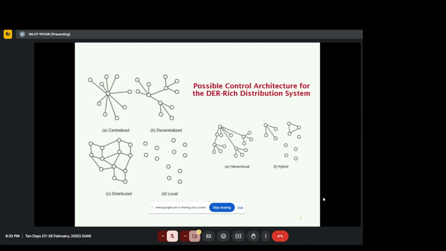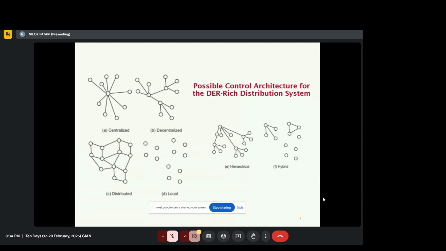I think they got connected as a whole, or if south is right now out or something. But generally in the big power system, there are certain control areas, and each control area has even more sub control areas under them, right? So this is a hierarchical way of control architecture. This is the most prevalent in power systems, and this is what transmission systems follow: you have control areas, and each control area will have its own sub control areas, under which they control their own areas, and each sub control area will have even more, smaller sub control areas.